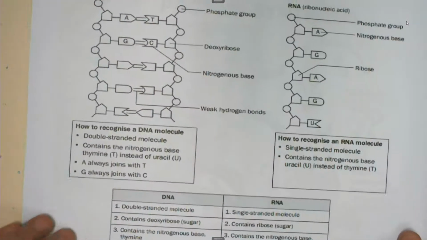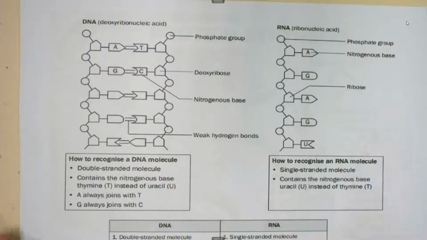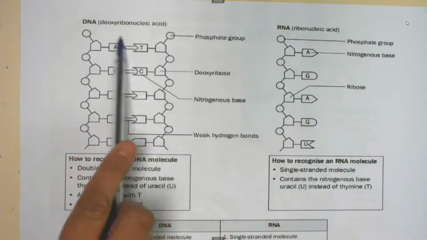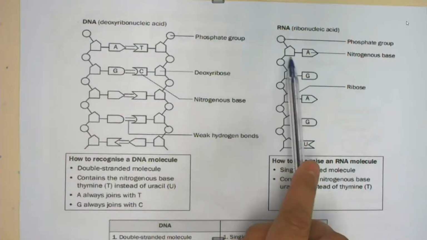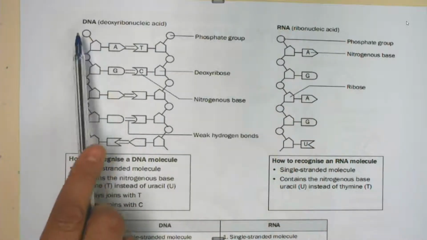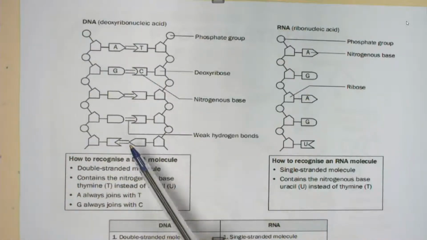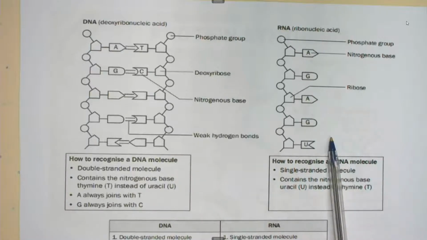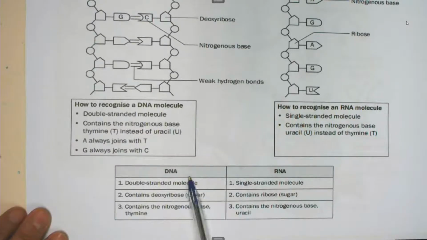This is also part of a parcel that we received from the department. It helps a lot when they talk about stick figures. This is like a stick figure. They give you the DNA on this side, the RNA on that side, all the different sections that we have discussed now, the building blocks of DNA. There we have the building block of RNA, phosphate, sugar, nitrogenous base. We have the weak hydrogen bond, and there we have no bond. So that is normally what they ask you to now compare DNA with RNA.